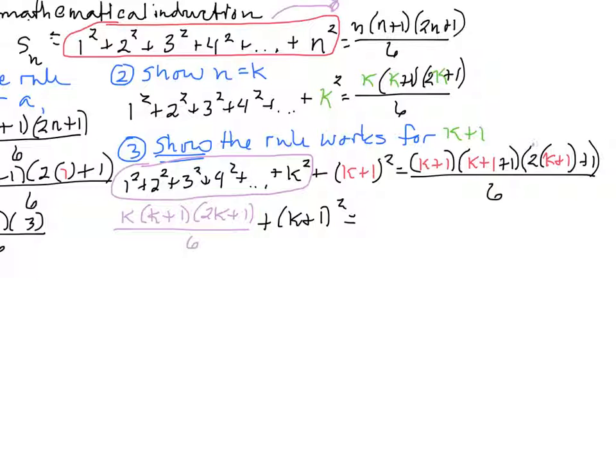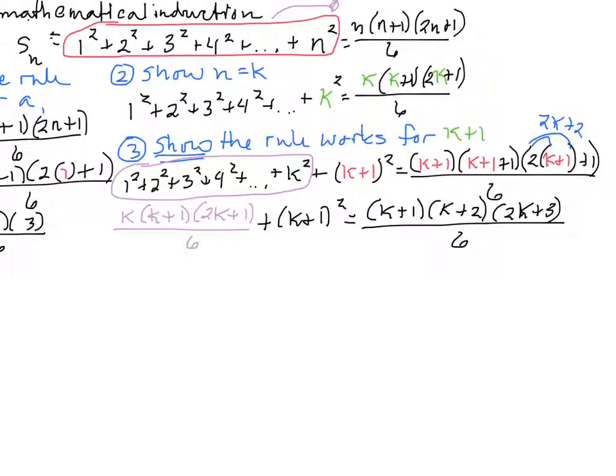So I am going to distribute this, and I will, Patrick, you'll be happy, skip a step here, because when I distribute the 2, I get 2k plus 2, and I'm going to add that to the plus 1 as I go. So my right side is k plus 1 times k plus 2 times 2k plus 3, all divided by 6. Is there anybody that doesn't understand where I came up with the k plus 2 or the 2k plus 3? Okay. So I kind of like the way that looks.